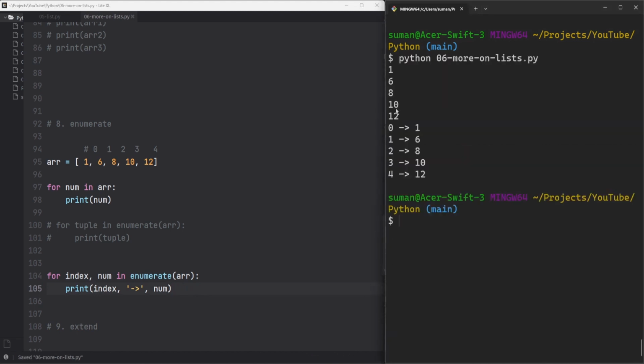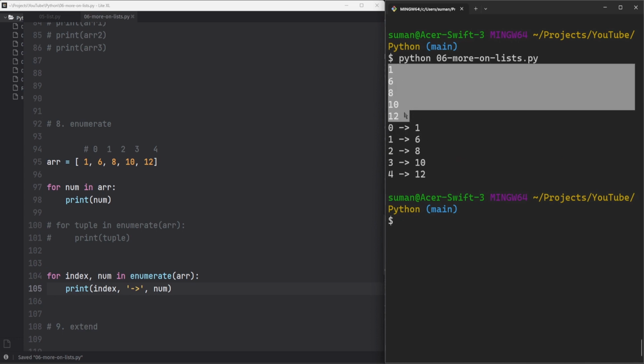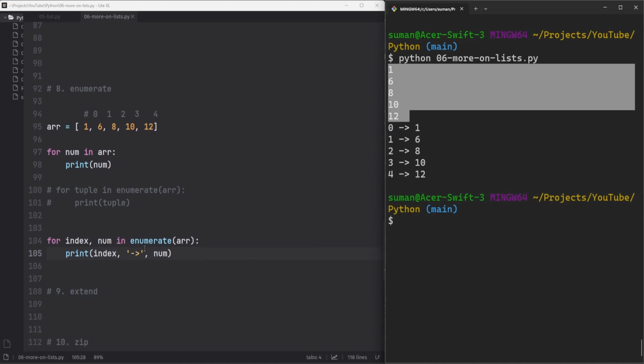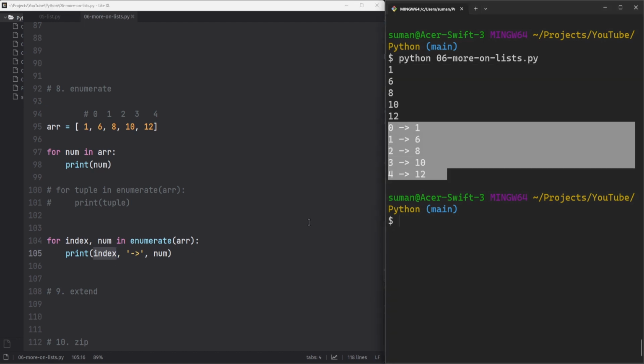Yeah, now you can see this is the index, this is the element. So in the first one, when you do a for loop, it will just give you the element. But if you wanted to get an index, you can use this enumerate. In the enumerate, you will get the index also and the number also. And if you wanted to use the index in some property, like if index is 0, then do something, then you can use this. Okay, this is how it works. I hope you got this enumerate. This is also useful because sometimes you want to know the index while you go through a for loop. Okay, this was about enumerate.